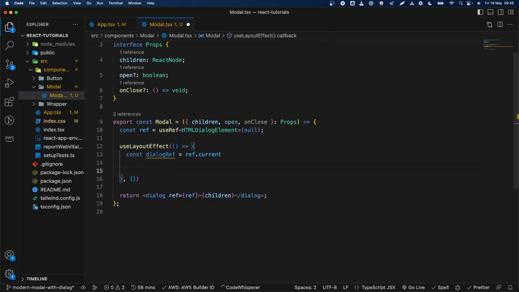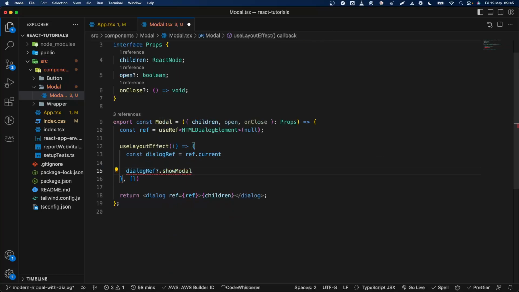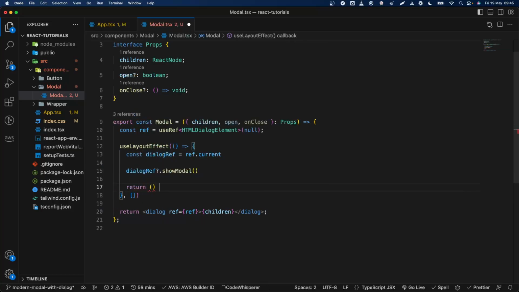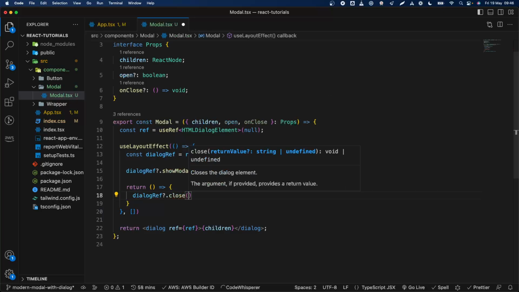In order to open the dialog you just need to call showModal on the dialog, and because we are in strict mode and the use effect and use layout effect are called twice, we need to close the modal once the use layout effect is called, because you're gonna get an error if you don't close the modal.